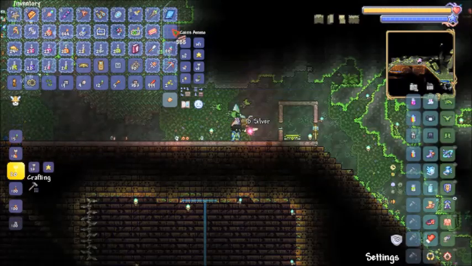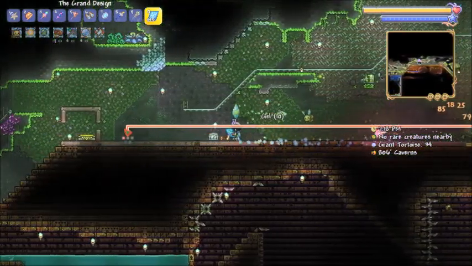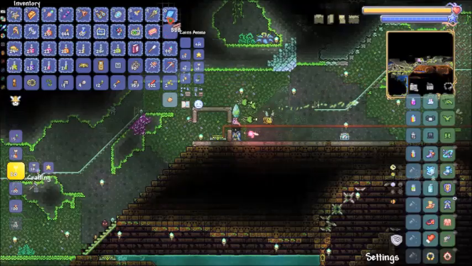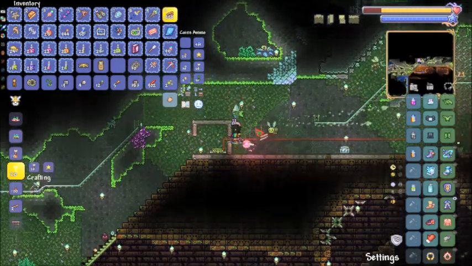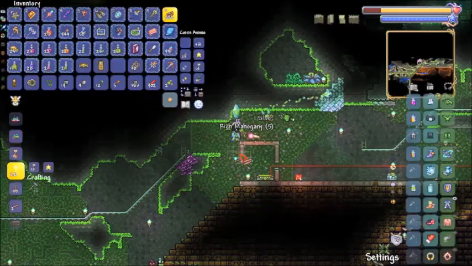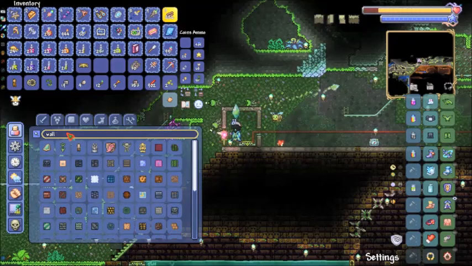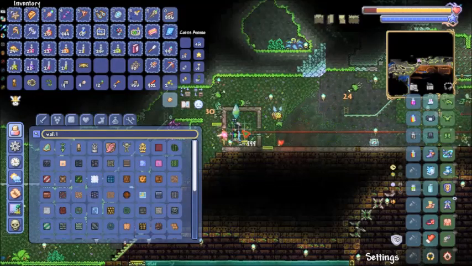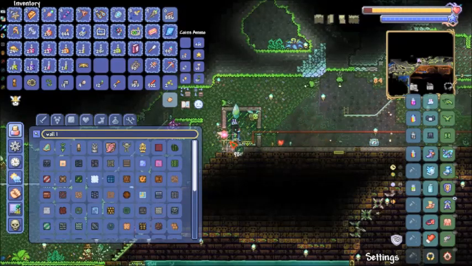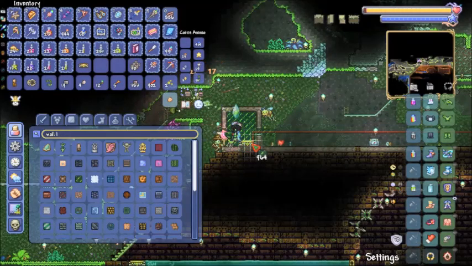And let's get Grand Design out. There we go. There, now I can at least teleport right across. Oh wait, I should get some background walls. Chlorified will do fine. There we go.